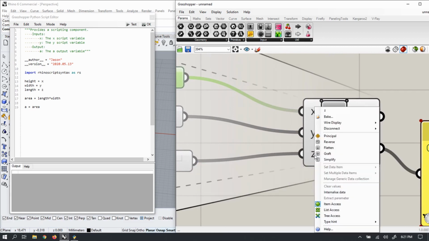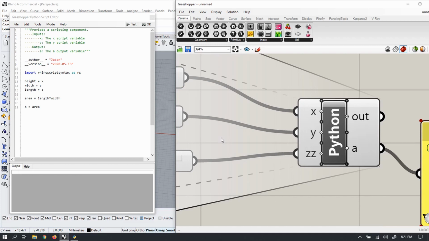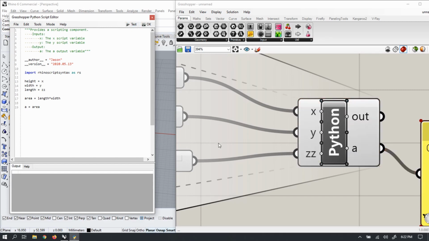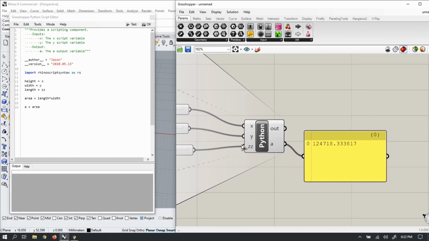And so back to the variables and the typing, as we come into the variables in Python, if you again right click on them, you'll notice that we have access to the name, so we can name these variables ourselves. But if I were to name this say ZZ, and then try to run this again, I'm going to get an error because the length is referencing up here in our code, it's referencing Z. Z doesn't exist anymore. Z is now ZZ. And so if we added the Z, now we're referencing ZZ, and we go up and click test, it works again. And so your variable here is what is referenced in your code.